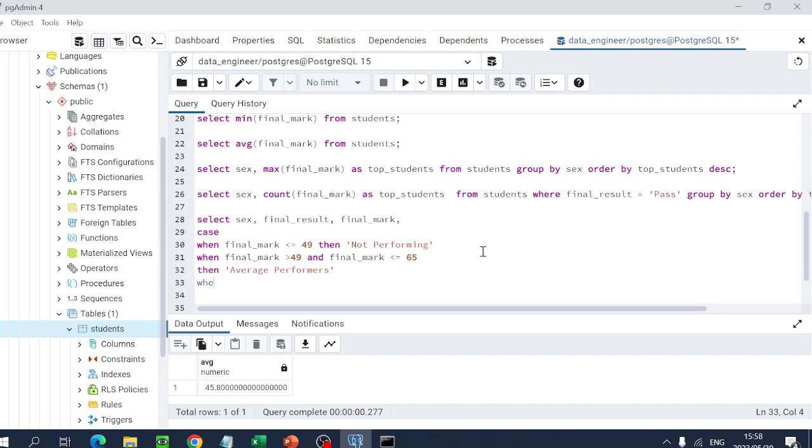Okay, and then we say when final mark is greater than 65, and we say top performance.